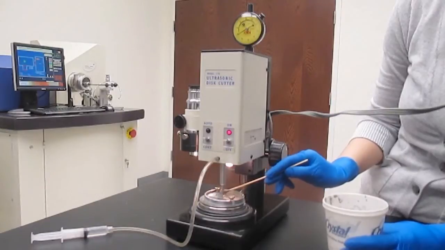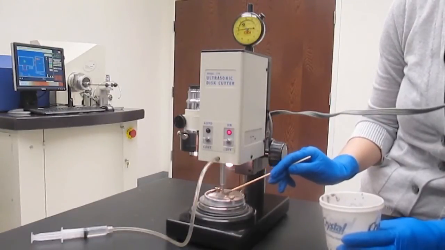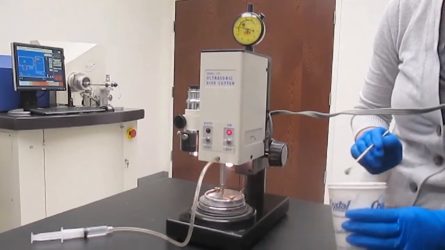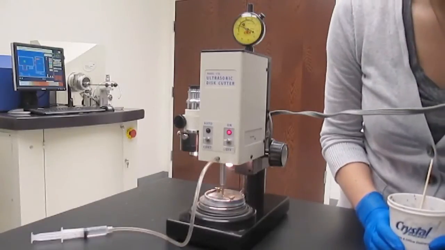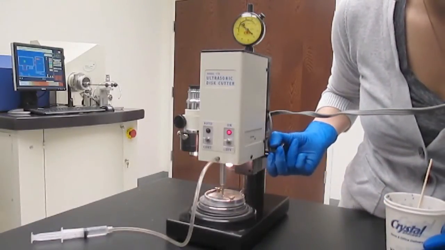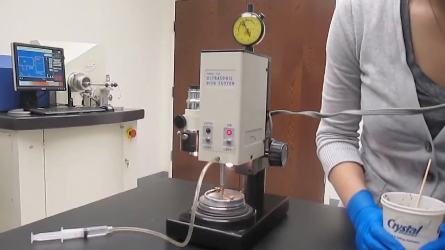The dial indicator will display, in positive units, the current depth of the cut. Lower the cutting head as needed to further compress the stage.